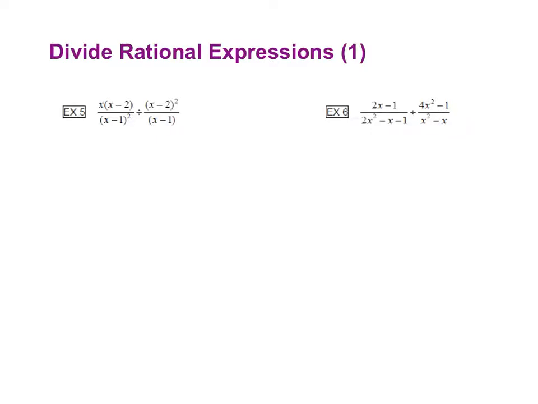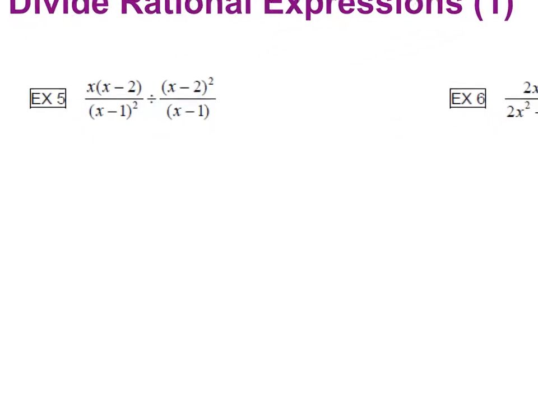All right, we're going to look at two examples where we divide rational expressions. Just a reminder, if you are dividing any fractions, you take that division, change it to multiplication, and you flip your second fraction. So if you have more than one term and you have to divide rational expressions, you want everything in factored form. So I'm going to rewrite the problem.